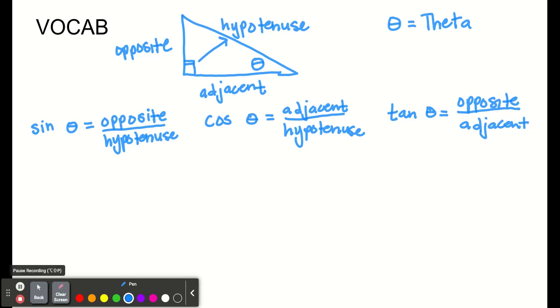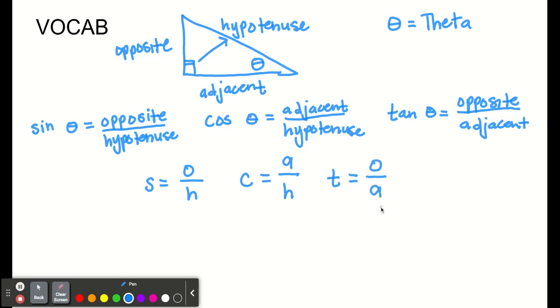Now, in an effort to help you remember these different ratios, there is a mnemonic device that is often used to help do so. So we're going to shorten this up really quickly before we get to that mnemonic. First, we know the sine ratio is equal to the side opposite divided by the hypotenuse. The cosine ratio is equal to the side adjacent divided by the hypotenuse, and the tangent ratio is equal to the side opposite divided by the adjacent side.